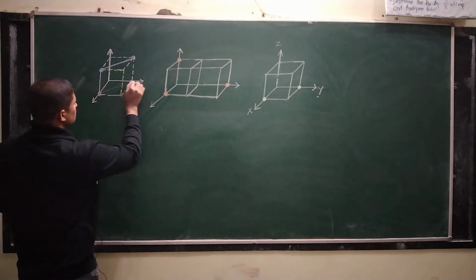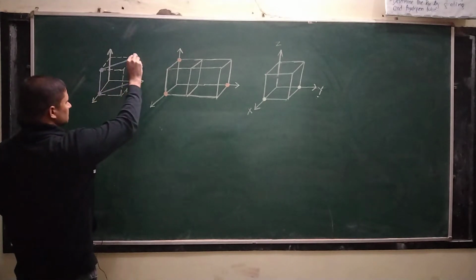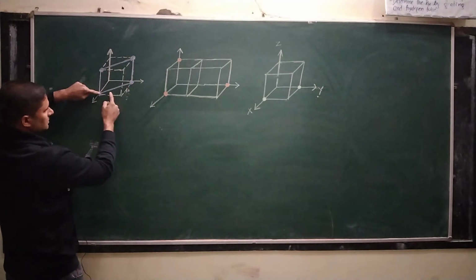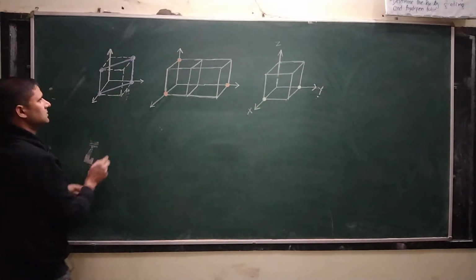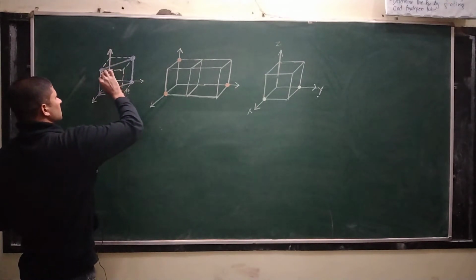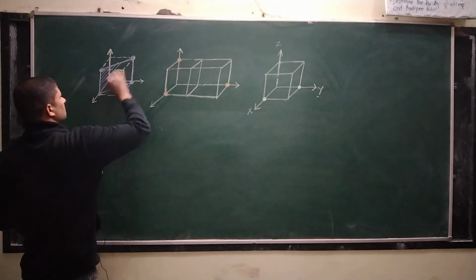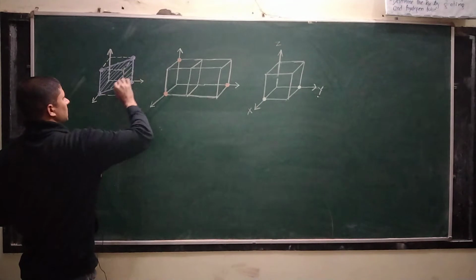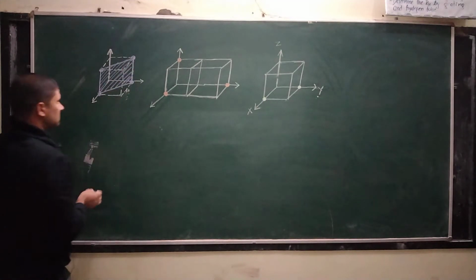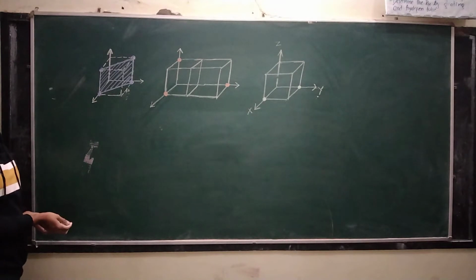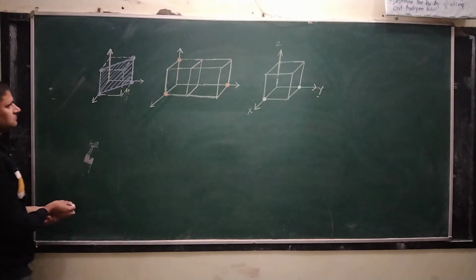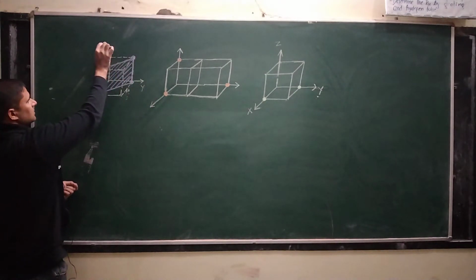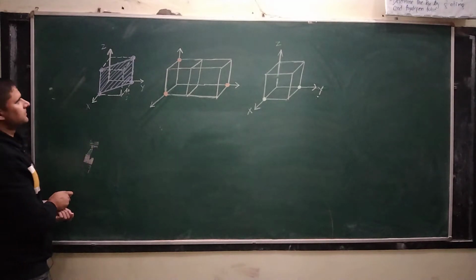be this plane. You can see this is the face diagonal, this is the side, and this is again the face diagonal of the top face, this is face diagonal of the bottom face, and here we have to find the indices for this plane, okay class. So now what you will do, in the first step you will see what are the indices, what are the intercepts, okay. Class, this is x-axis, this one is y-axis, and here you have z-axis, okay.